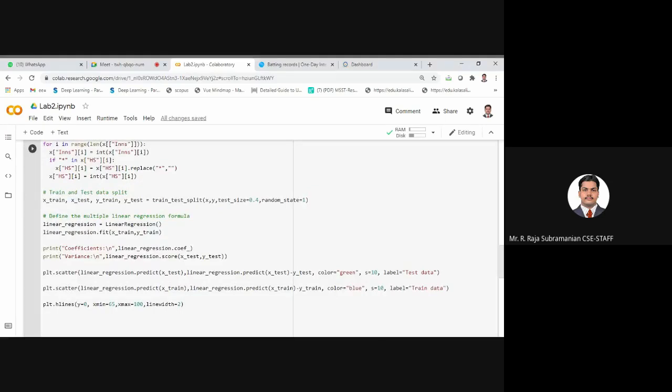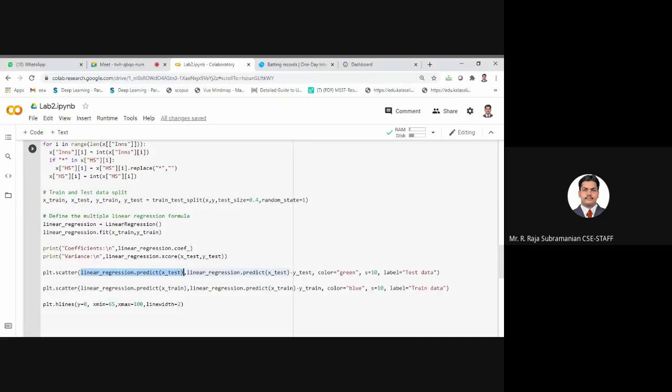Next, coming to the plotting, what I'm going to plot is the residual plots. So far we plotted only accuracy and said, sir, we obtained this much percentage accuracy. Usually that will not make good sense when we go for a real-time data set. Why? Because in a real-time data set, we don't know which particular feature to use as the best feature. So I plot a residual plot. What I do here is take linear regression dot predict of x test. When x test is used for prediction, the resultant is the predicted y value.